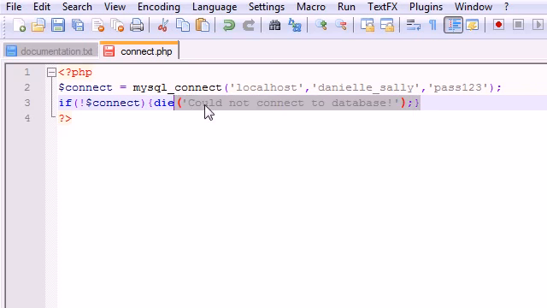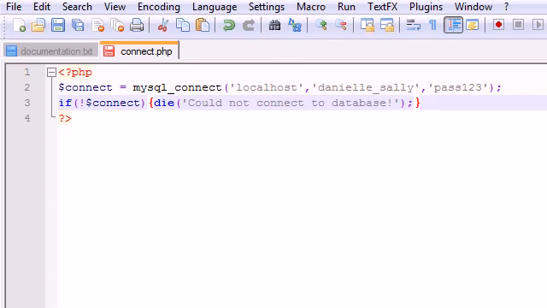That way, whenever we see this on our website, we know that we have an error with connecting to the database. And that's another thing. A lot of people just use this die, but they don't write anything in between, and then their website messes up, and then they have to look through all their code. So guys, pro tip, make sure you always include a little prompt.